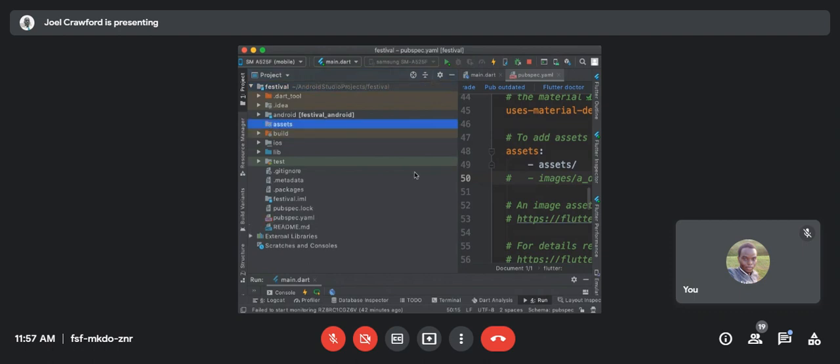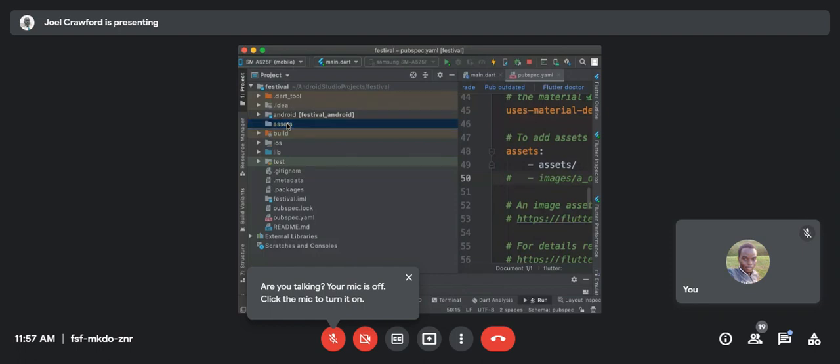Let me say assets, like that. Once that is done, in these assets is where we're going to put our images.